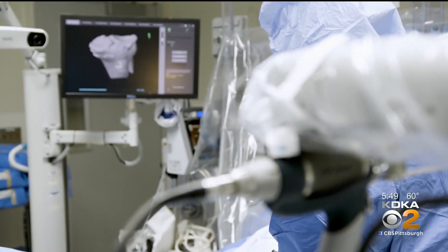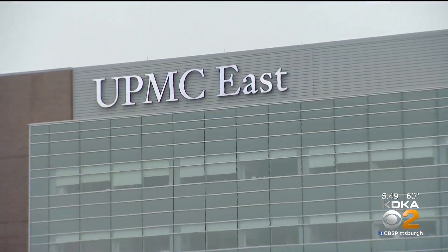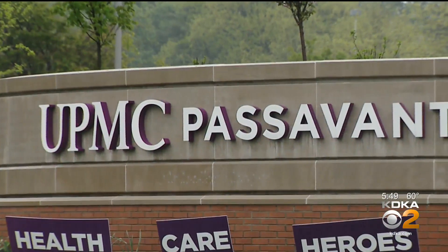That's phenomenal. What I really want patients to feel is that their knee feels more normal, that it doesn't feel artificial. While a robotic knee replacement is covered by insurance, it isn't an option everywhere — only two UPMC hospitals offer it: UPMC East and UPMC Passavant. Dr. O'Malley believes eventually there will be greater availability. My prediction is that in 10 years, the majority of knee replacements, if not all, will be placed robotically.